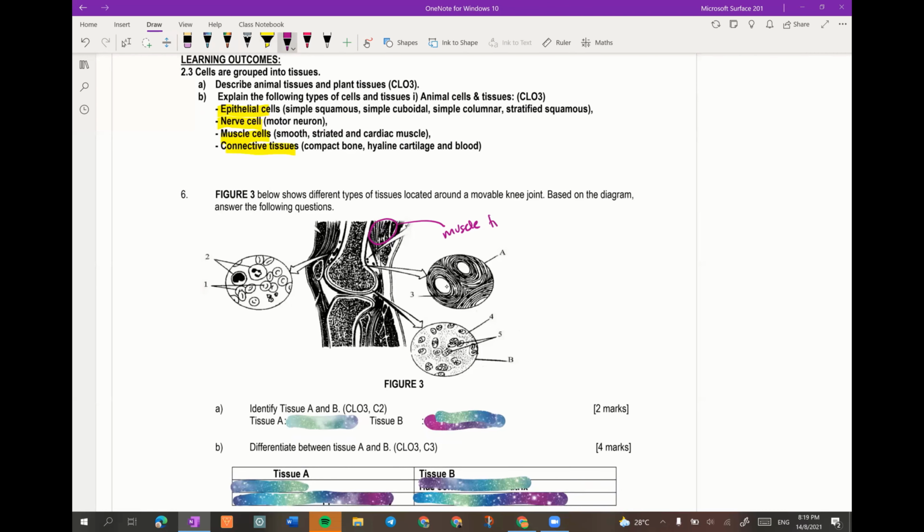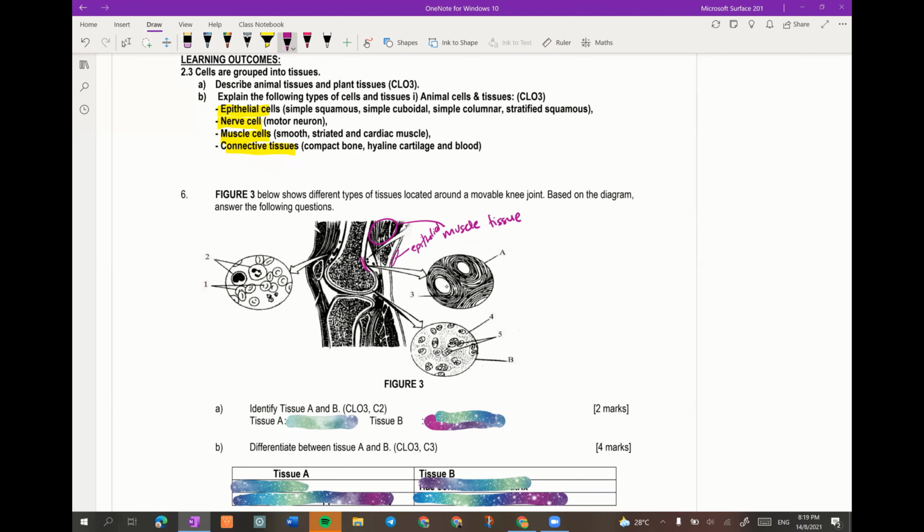Okay, muscle tissue. If you remember, ini adalah skeletal muscle. Okay, kita muscle ada 3. Kita ada skeletal muscle, cardiac muscle dan juga smooth muscle. And then kalau dekat bahagian surfaces, okay, yang ini epithelial tissue. Epithelial tissue. So dekat sini dia tunjuk exactly of this part sahaja.